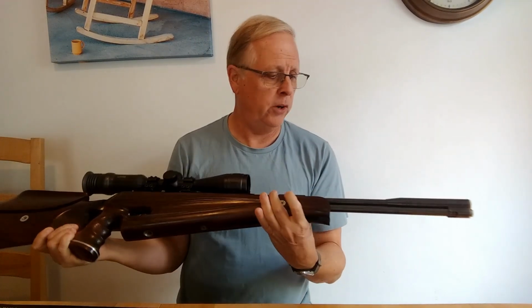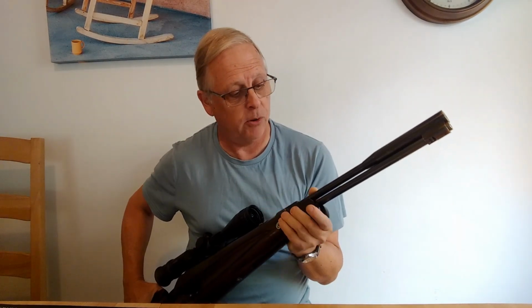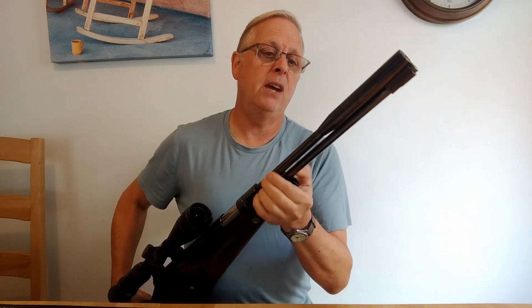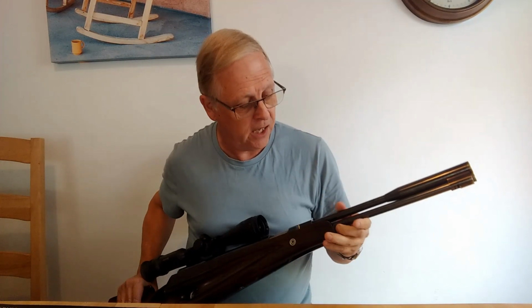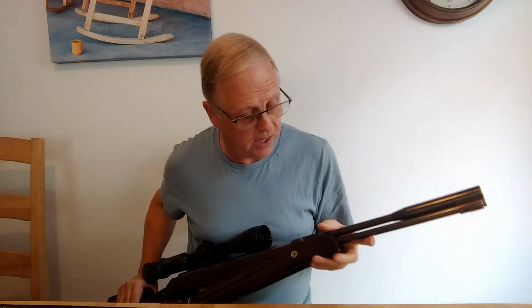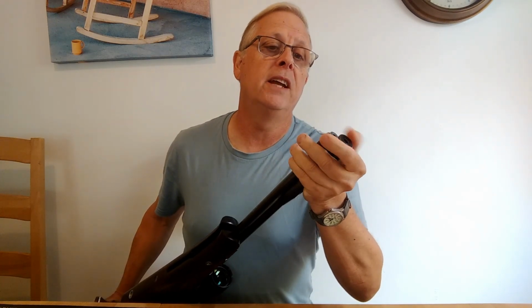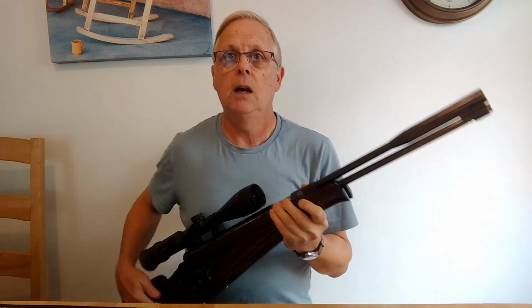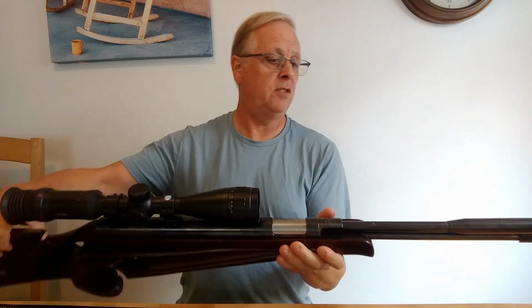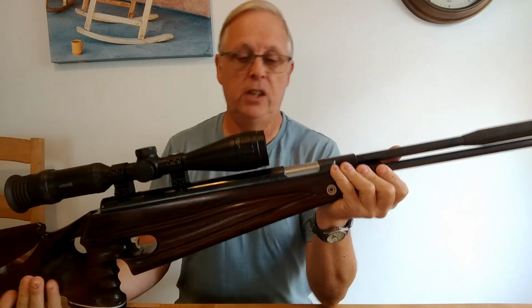Then the second one is the bluing. I mean, this is a third hand rifle. You probably can't pick it up on the video, but there are little worn bits all on the edges and in certain places where the bluing has worn away. It's not corrosion as such, because you run your finger or your nail over it and there's no pitting or anything. It's just the bluing has worn away in places, especially around the front end of the barrel and on the side of the underlever and everything. I don't think it diminishes the look of the rifle, but some people are a little bit fussy like that, so I thought it was worth mentioning.